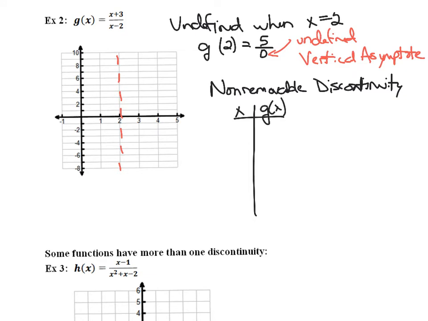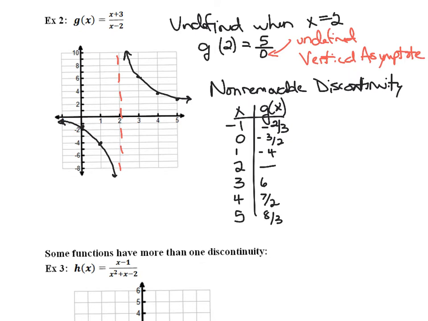And again, you'll see that at 2, I'm not going to have a function value. My function is not defined at 2. So I'm not going to have anything at 2. Let's start, for example, at negative 1, 0, and 1, and then go beyond the vertical asymptote: 3, 4, 5. Take a few minutes, fill in that table of values, plot the points, and come back and check your graph with mine and see if we match.